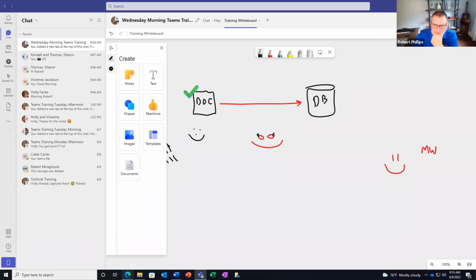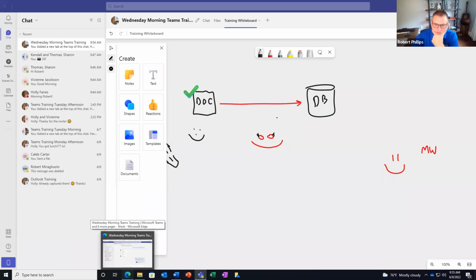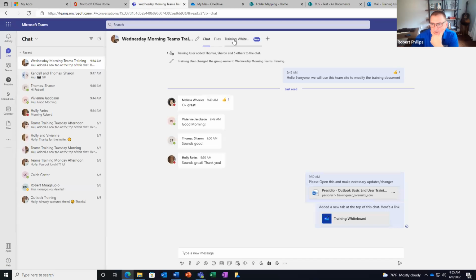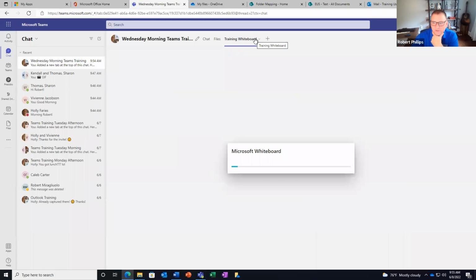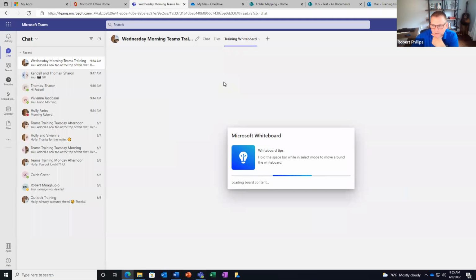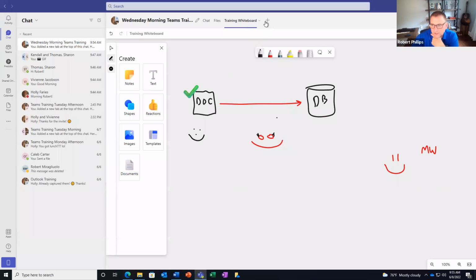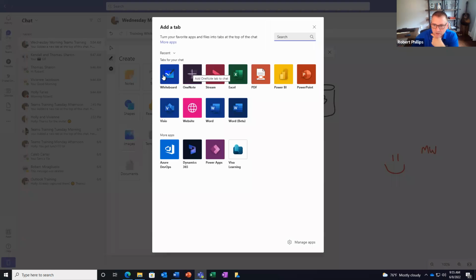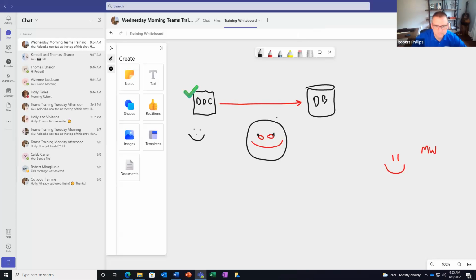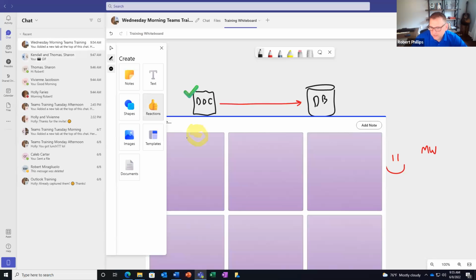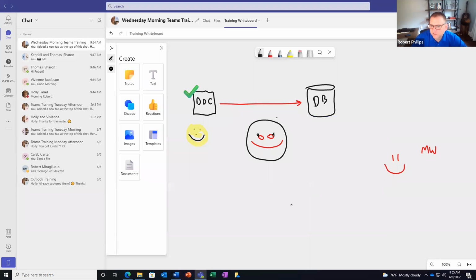If I come back to my Chromebook or my web version of this, I can look at it. And now I've got my whiteboard here at the top. It's telling me it's new because I haven't looked at it. As soon as I click and open it, I should see all the changes everybody's making, right? And there's a lot of different things you can do. You can add OneNote in here. You can share any kind of files, maybe a wiki site you want to use or a website. Lots of different things that you can do in the team chat. And someone's adding a big note right there. Perfect.